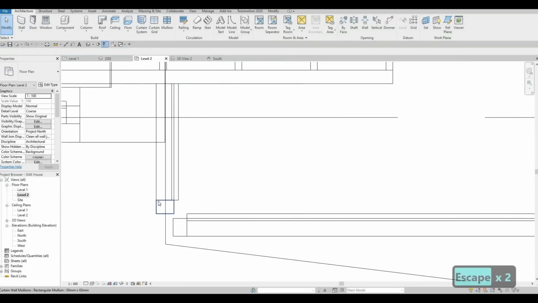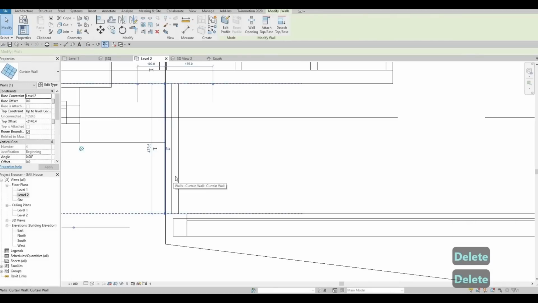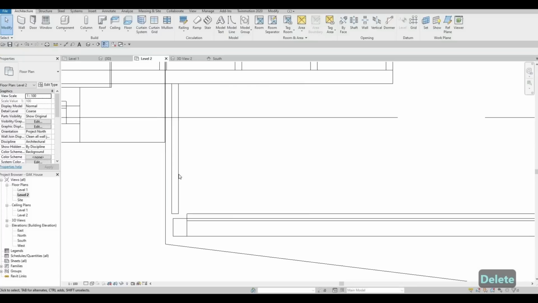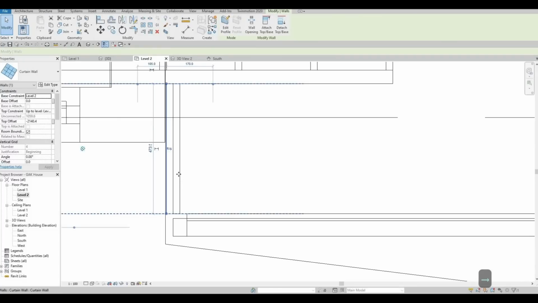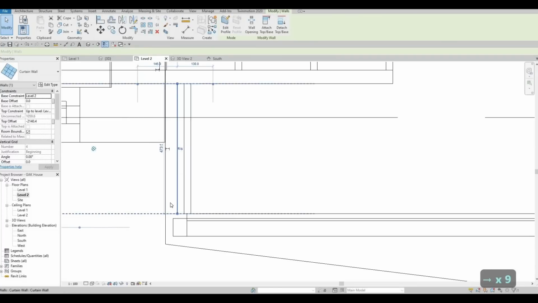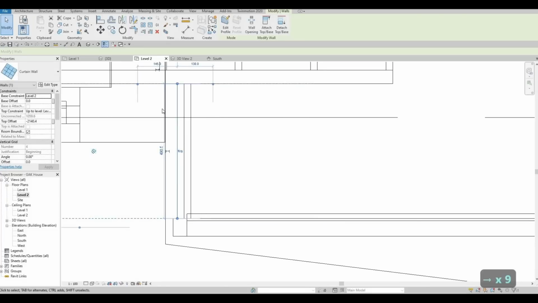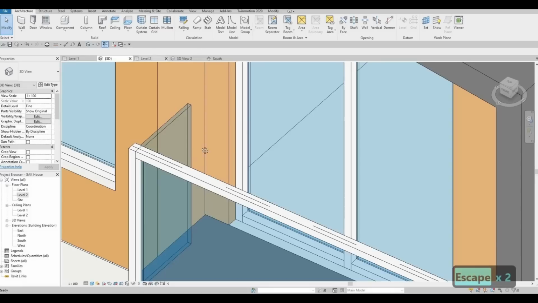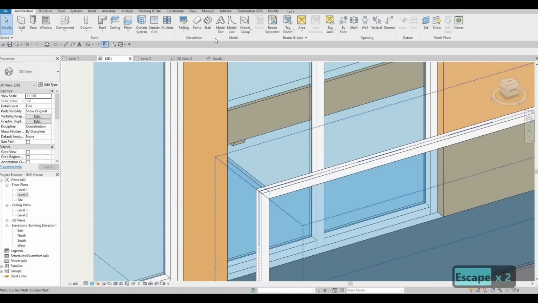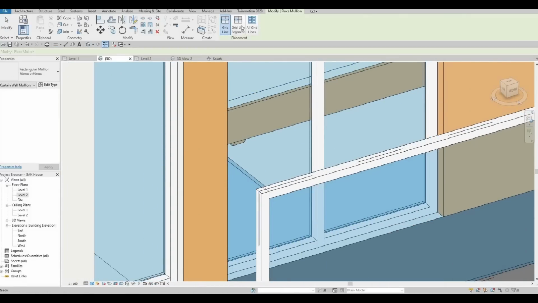Okay, so let's do this. I'm gonna move this backward like that and connect it like that and add the mullion now.